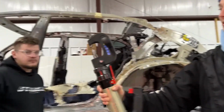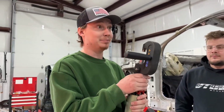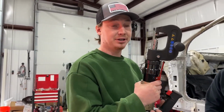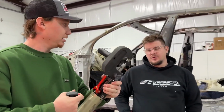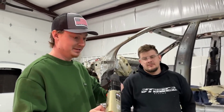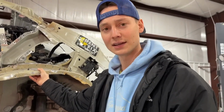What do you think of this sucker? Dude, this right here is the ultimate tool, man. I can't believe we haven't had this earlier, because this is going to help us with every aluminum car from now on. You know what I mean? All aluminum cars are actually pierced like this. Every newer modern car is starting to go with this. So this is just upgrading our shop right here. Exactly, dude. Huge shout out to Dent Fix Equipment here, but you know what? We got to just keep on moving and get it done.